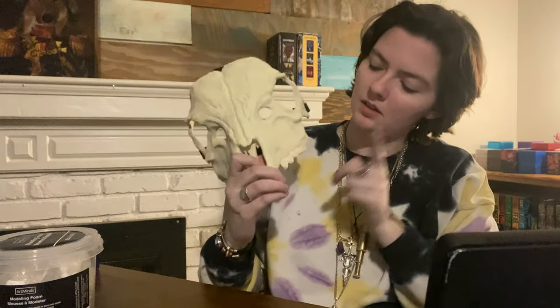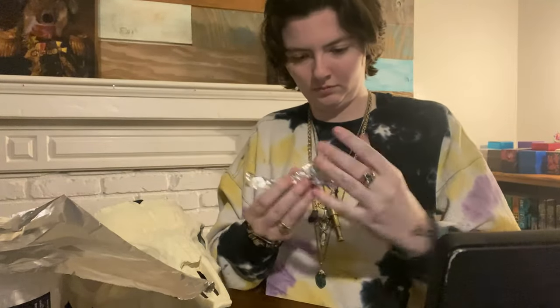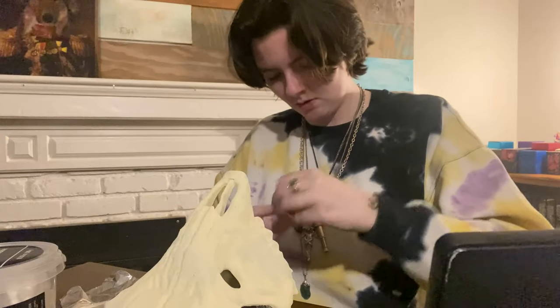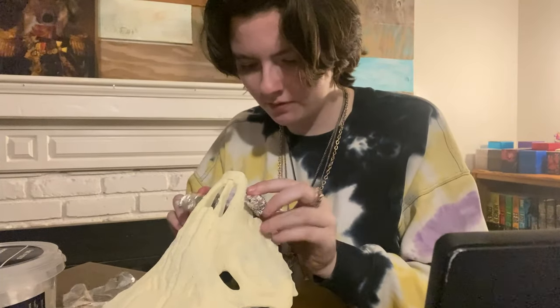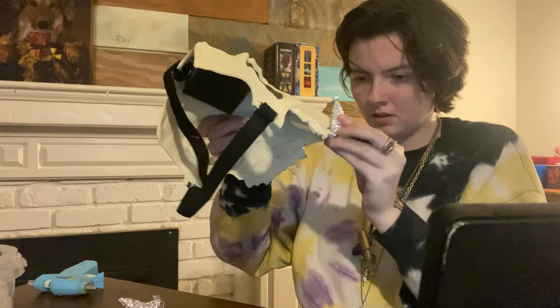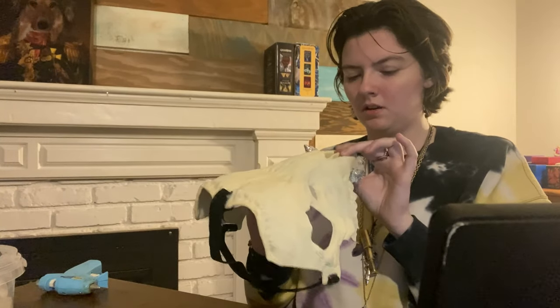Now I just let that paint dry for another day and I started sculpting the tusks out of foil. I use this technique all the time when I need to make costume pieces like horns, for example. I get some aluminum foil and squish it down into the rough shape of what I'm looking for. There we go, you can see a little rough plan of where I'm trying to put these boys. Next, I take some hot glue and glue both the foil together to itself and also attach it to the mask. I like to glue it all around the base and I'm not too worried about it looking messy because I'm gonna end up covering the whole thing in more foam clay.